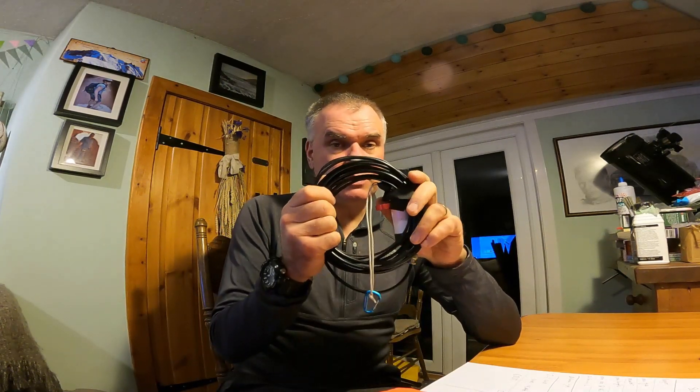For amateur radio use, I would stick with the Slim G or equivalent. I've always struggled to make one myself because the velocity factor of the ladder line is really difficult to measure properly, and if you get it slightly wrong using an online calculator you'll end up about 10 MHz out on your resonance — that's why I prefer just to buy the Slim G from Spectrum Communications. So there you go — I hope you found that useful. What do you think, would you buy one of these? Let me know in the comments. 73.